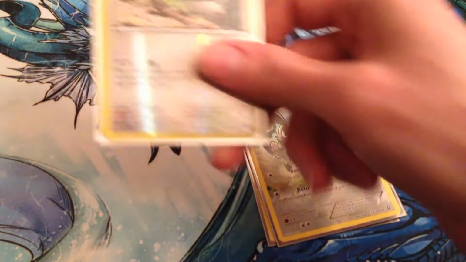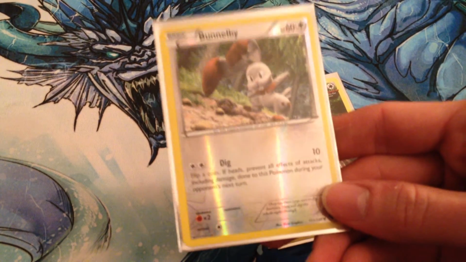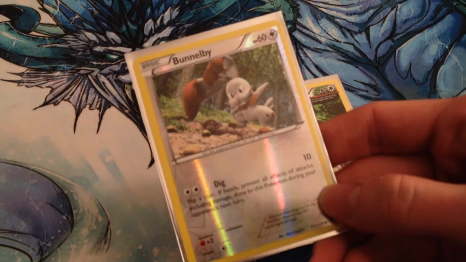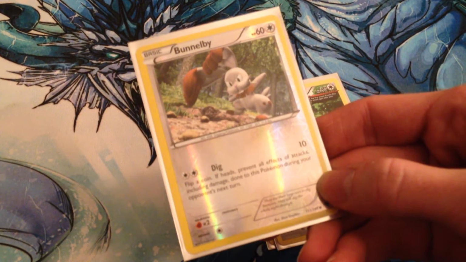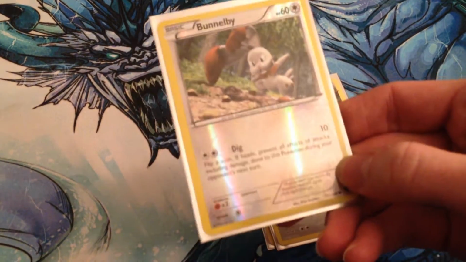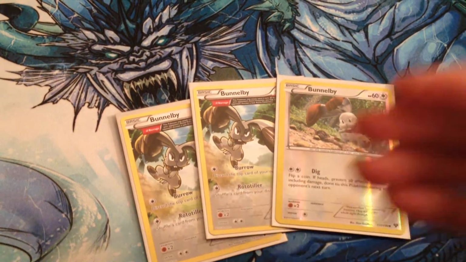But we also have this other Bunnelby who's a great option, the X and Y Bunnelby, because you can easily get a double colorless energy onto him to use this, and his Dig is just like Diggersby's Dig, except it only does 10 damage, which is kind of underwhelming. But if you're attacking with Bunnelby, you may already be in kind of a tight situation, so you're more concerned with the coin toss than the damage at that point. So either one of these guys is fine, but 3 Bunnelbys either way, kind of do it to your taste.